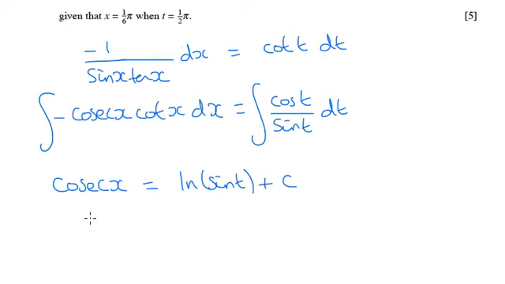Now you might want to change this back into a 1 over sin, because you're going to need to do the sin or the cosec of π over 6. So if we're doing that with a number, I'd prefer to work in sin rather than cosec. So we've got 1 over the sin of π over 6 equals the natural log of the sin of π over 2 plus c.